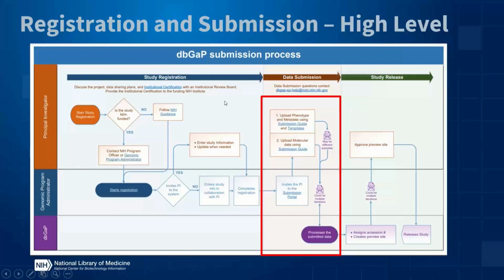And this step largely involves the principal investigator and their team and the NIH genomic program administrators registering the study and configuring the certification for releasing the data. And then there's a part of the process where the data is actually submitted to dbGaP, and that's where my team gets involved. And today we're going to talk about some of the improvements we've made here.